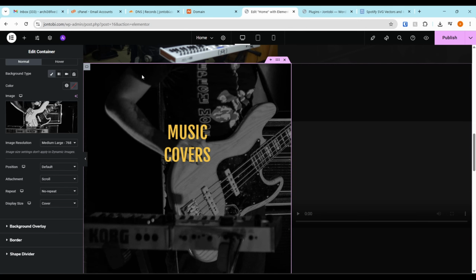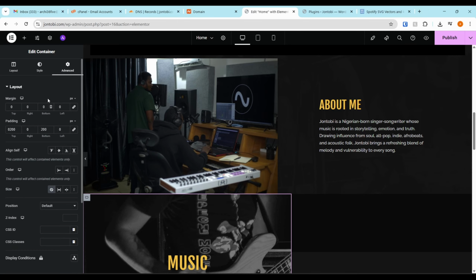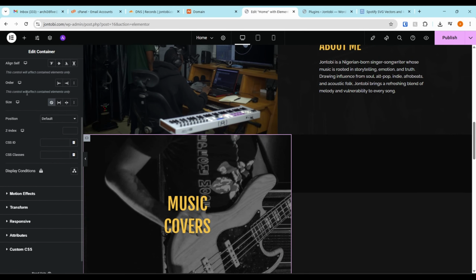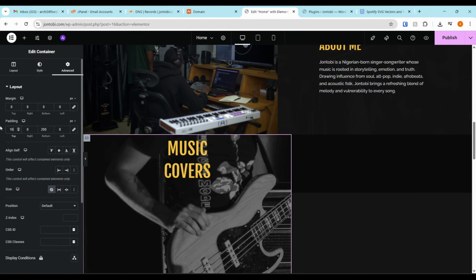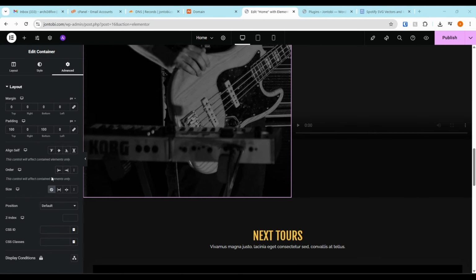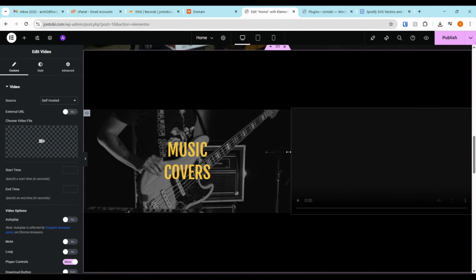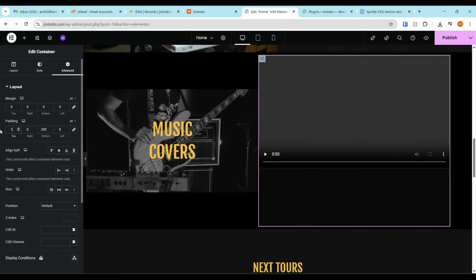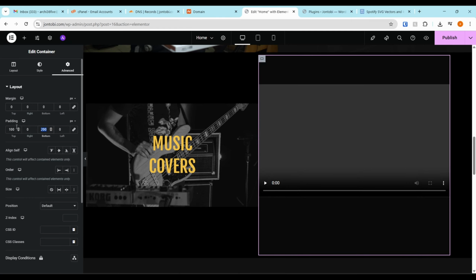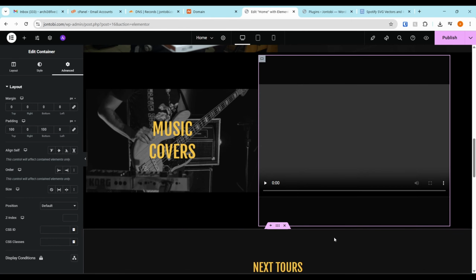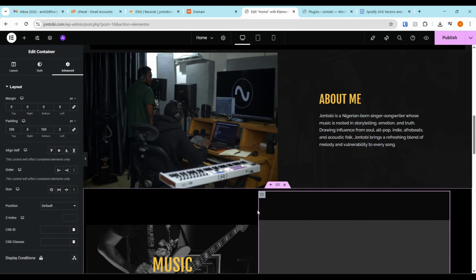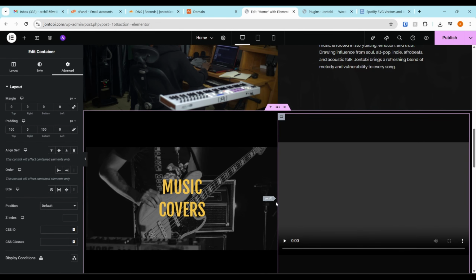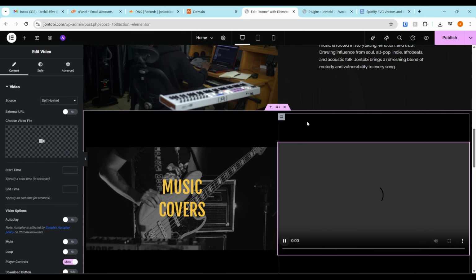Let's change some of the padding information here. And I'll reduce the top and bottom padding. So let's set this to 100 and the bottom to 100. Then we'll align this to the center. I'm going to drag this here. Let's reduce the padding top for this guy as well, and the padding bottom for the video. So we have a nice container here. Let's set this to middle, and we are good to go.